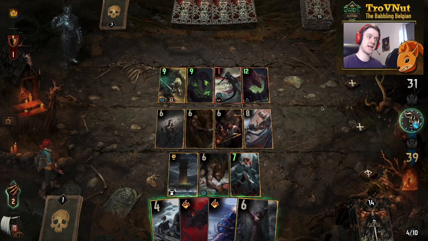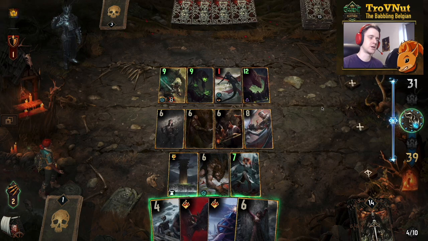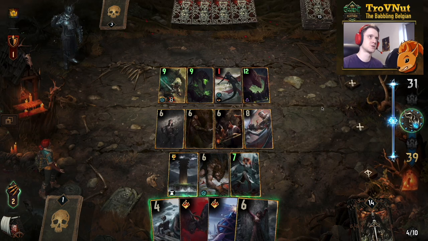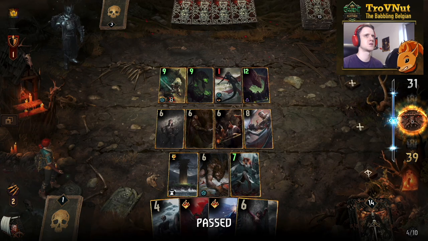So they're going to have to play a card and it's going to be very inefficient. Or I play Harold now, which is also an option. I think I'm just going to pass. Yeah, I'm just going to pass.